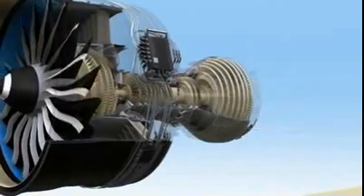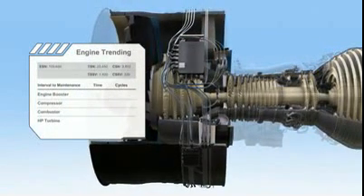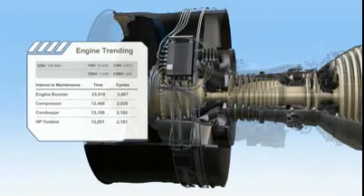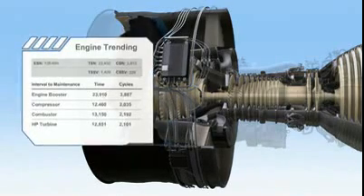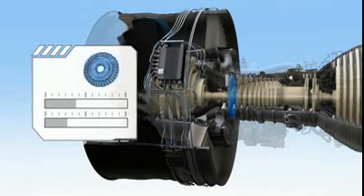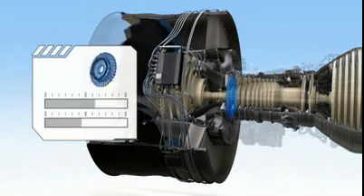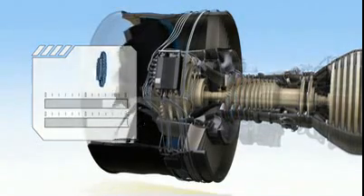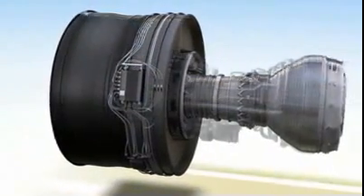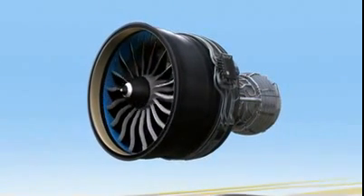But more than just tracking performance, the GENX will provide an automated and engine-specific maintenance history. Tracked by serial number, your engines will know what's been done to them and what needs to be done to them. Maintenance will know the complete engine history, what is needed for a particular job, and when that job needs to be done. In addition to overall operational history, the GENX can track the history of individual parts by serial number. Life-limited parts, in particular, can be tracked by the actual severity of their use, and the system tells you when to replace them. With this technology, your maintenance staff will be synchronized with every GENX engine in your fleet. Flight crews will know in advance when they have a developing situation, and you'll know that the cost savings and operational efficiencies make the intelligent engine a very smart choice indeed.